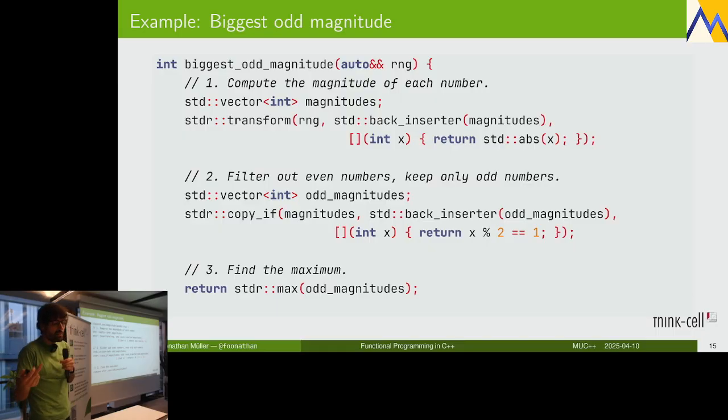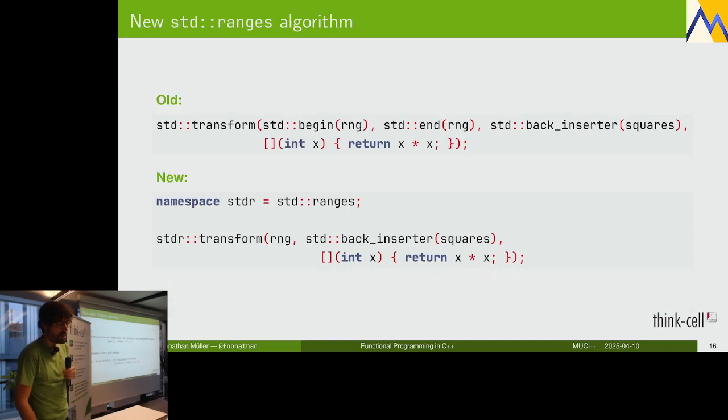And this is, in principle, the style that would be possible since C++98, but I'm using the new C++20 ranges. And the only real difference is, instead of calling begin and end and passing it as an iterator pair, the new algorithm lives in namespace ranges. I've abbreviated that stdr just for slide purposes. And then we can just pass the entire range at once, right? So the range can be some container or something. And then we can pass that at once and don't have to worry about the begin and end pairs everywhere. Saves a lot of typing.